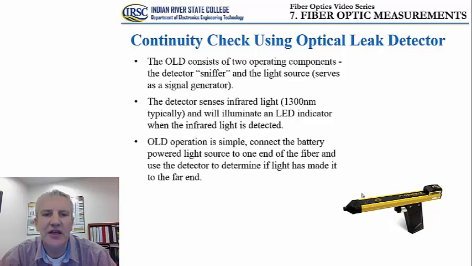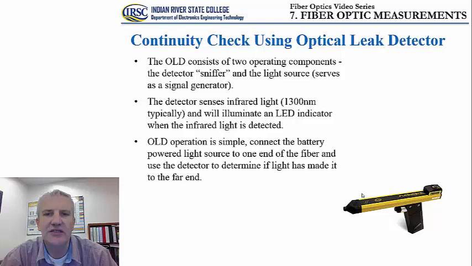The operation of this device is simple. Usually it's battery operated, and it's used to determine if there are any major issues on the optical fiber that you are testing. So again, the test is similar to the test performed using the visual fault locator, in the sense that we are checking for continuity of the cable. The only difference is that here we are dealing with infrared light instead of a red light, so the signal you're sending through the optical fiber is not visible. The second important difference is that you're using two pieces of equipment here: the power source on one end of the optical fiber under test, and a detector that has an LED indicator on the other end.